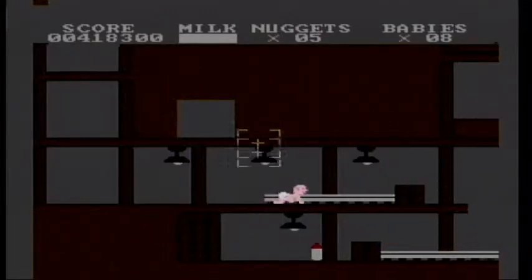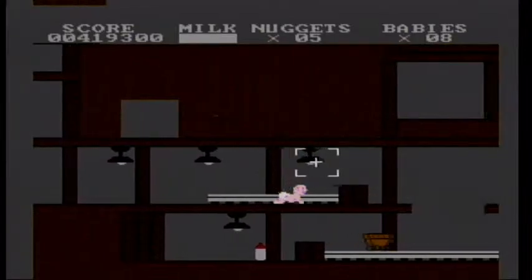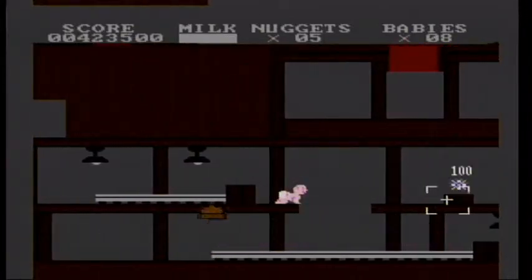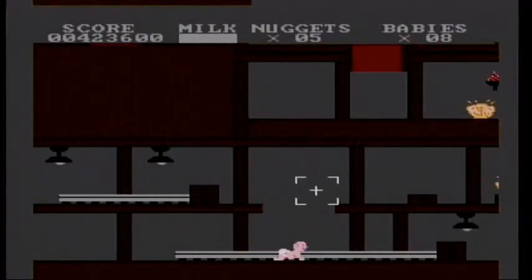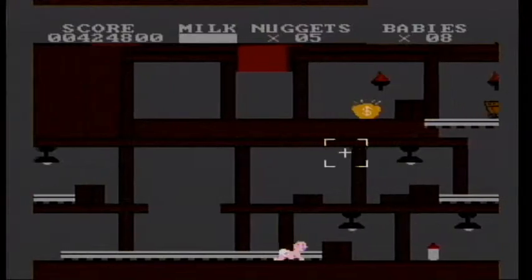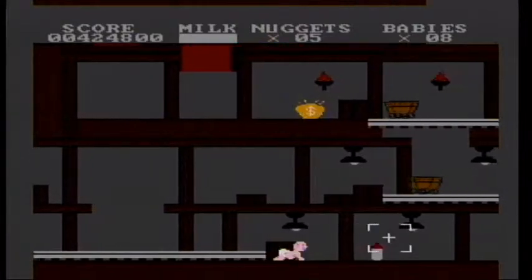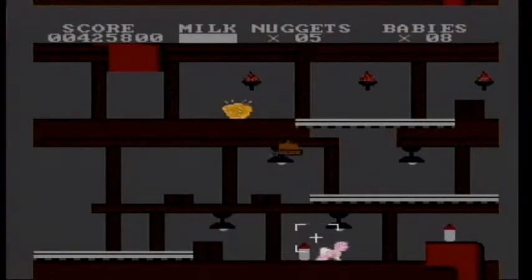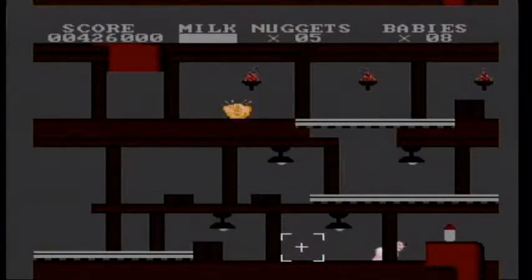Now, this is the stage that I die in, so I have a little bit more time to talk about some stuff here. Again, anything that touches this dumb baby, you die. So you have to be very careful with how you shoot things, like in what order you shoot stuff. There is plenty of milk in this stage, so that's something you don't have to worry about.